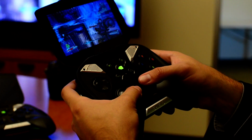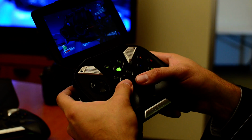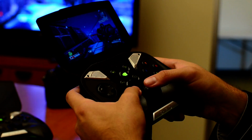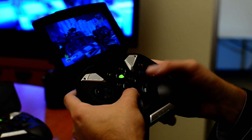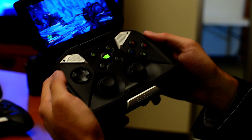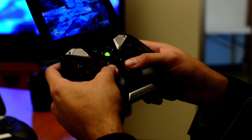How do you like the weight of it? It's not heating up in my hands. It feels pretty good. I think the thing that's different about this from the 360 is that you have a place to rest your fingers back here. Whereas on the 360, if you get the wired controller without the battery inside, then you can do the same. But to me, that makes this feel better, even though it weighs more. Is the weight bothersome? I don't think so. No. I agree with you. I think the fan kicked in, or maybe it did, but it's not getting warm.